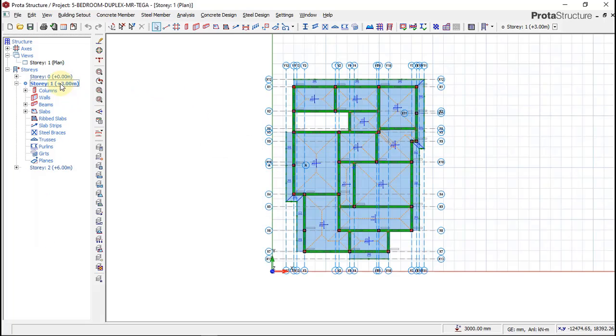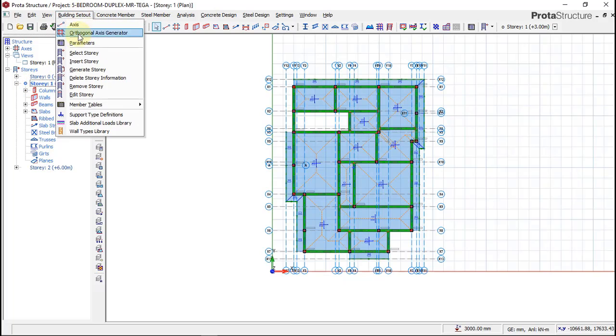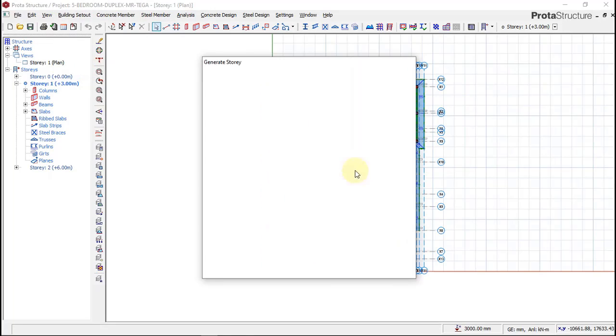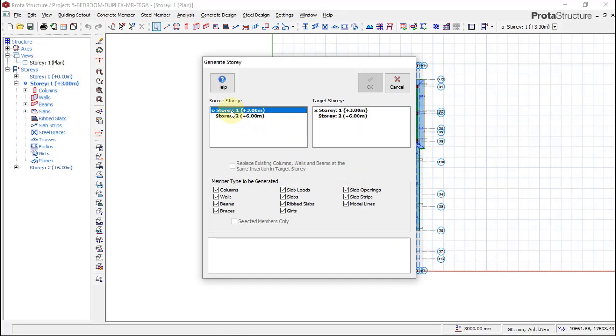To generate story, you click on story 1 and click on building setout, generate story, and then we want to copy everything that we have on story 1 into story 2. So click on Story 2. We want to copy the slab, the columns, the beams, and everything that we have on Story 1 to Story 2 before we begin to do our editing. So we click on OK.